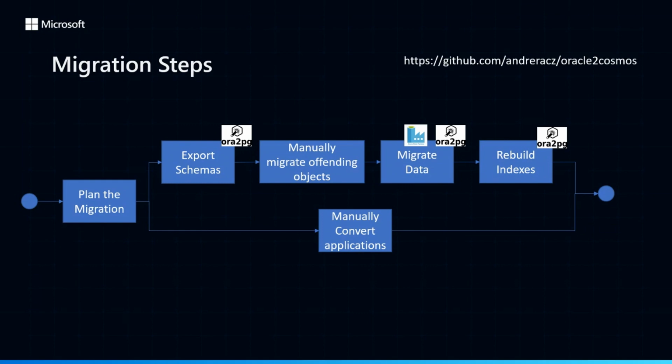So you migrate in bulk the start of the data, then you do a change data capture to capture it almost online, and then you can switch with nearly no interruption. After migrating the data, usually the indexes in Postgres need to be rebuilt, especially if you have sequences or auto number, auto increment fields, you need to do it.